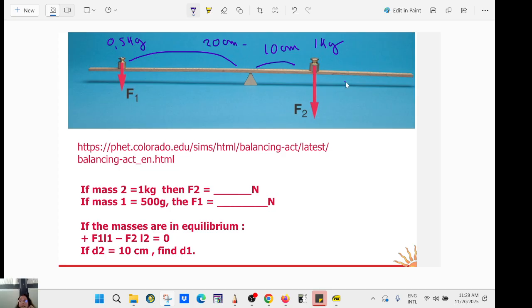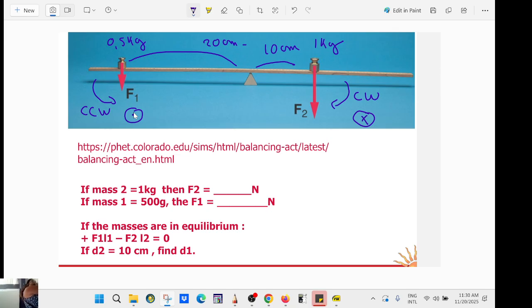This torque wants to make it clockwise. This torque wants to make it counterclockwise. If I take my hand, this torque clockwise goes into the screen, and this torque goes out of the screen. So you see, why is it a vector? Because the two torques are going to cancel each other out. One coming toward you, one coming away from you. So they're going to balance out.